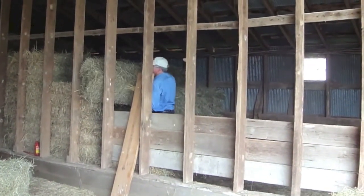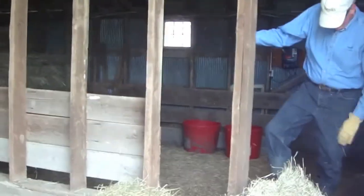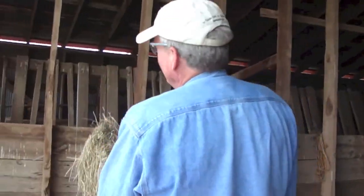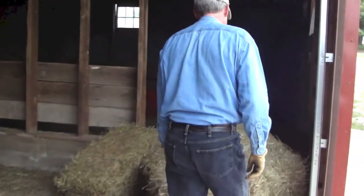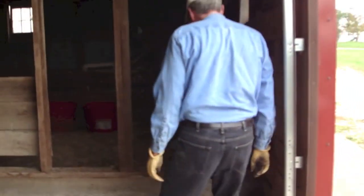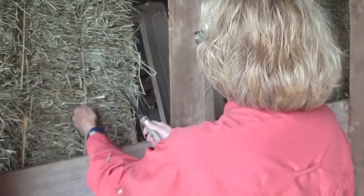All right, let's get these bales out here. You notice I have great big boots on. That's because it's pretty mucky over there with the calves. So this is called bucking bales. So you use your knee and you buck them up into the manger. We'll put 6 of them up there. And then G-Mom's going to come along and cut the strings off and fluff up the hay a little bit. And we'll be all set. So we do that every day when we're here. And if we're not here, somebody else comes and feeds them. So we'll get a little bit more here. There's G-Mom. She's over there, cutting the strings on the hay bales right now.